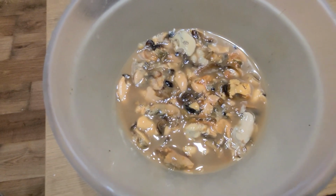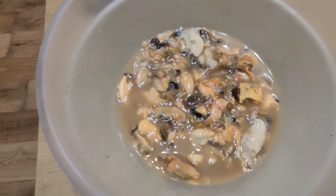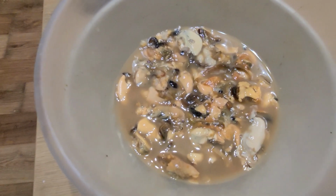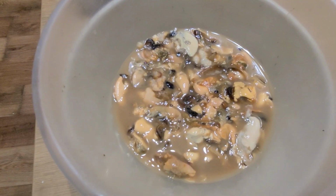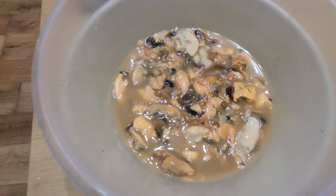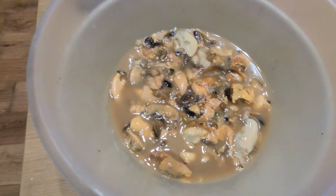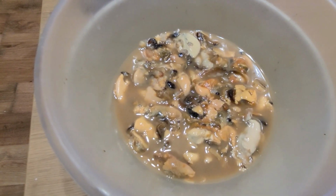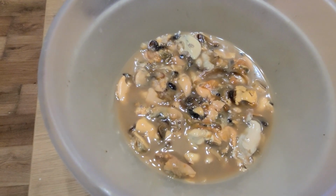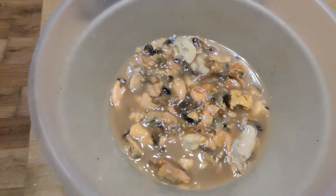In this video I'm going to be showing you how I prepare my mussel. I've already taken this meat out of the mussel. Now if you're buying fresh mussel, sometimes it can be sealed shut. I found the best way is to put them in a freezer overnight, and once they freeze they will actually open up. Then you can prise them open with a knife. Don't use a sharp knife because you'll probably end up cutting yourself. Just use a knife that you usually use with a knife and fork, if you know what I mean.